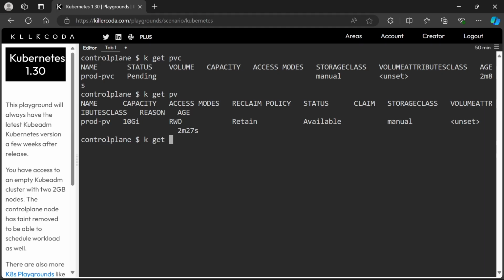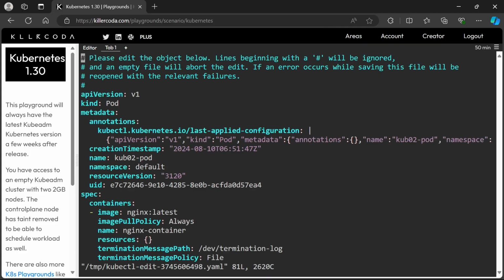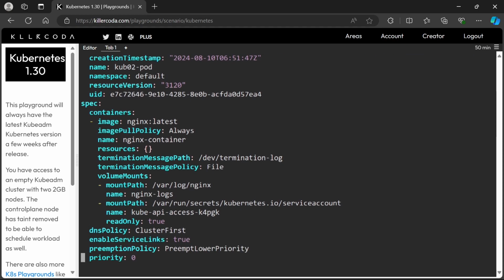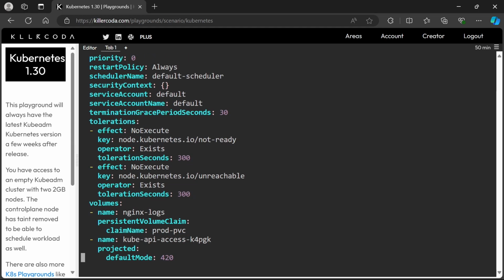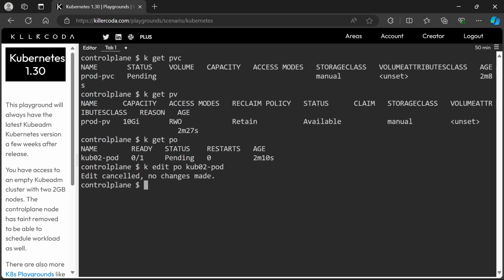Let's check the pod first. Here we can see the claim name is prod PVC, so there are no issues with the request configuration. We don't need to doubt the pod configuration part.